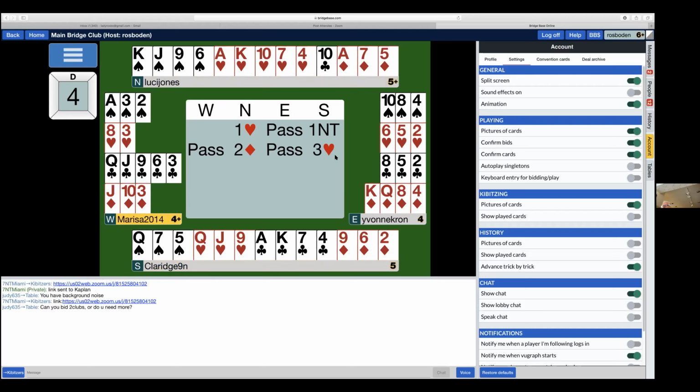3 hearts by Tom. Partner, I have a 3-card limit raise. I have 3 of your hearts and 10 to 12 points. What do you think? 4 hearts. She's got 15 points and a singleton club. Here's another little tip. When your partner invites you to game and you have a singleton, you should accept. So you got that not just from me, but from my mega guru. I use that little guideline every day of the week.